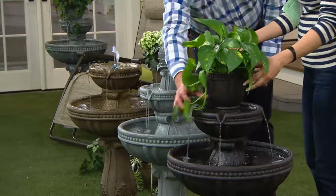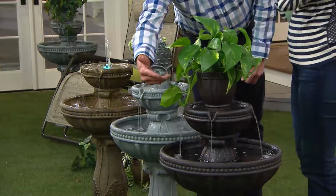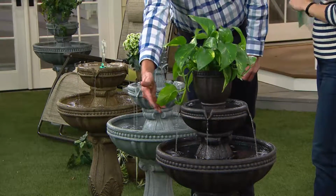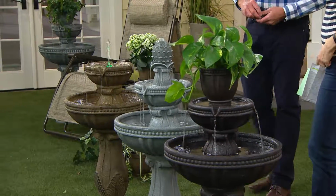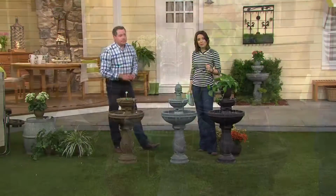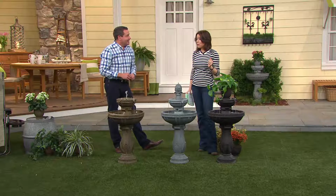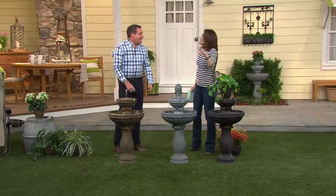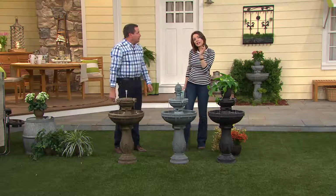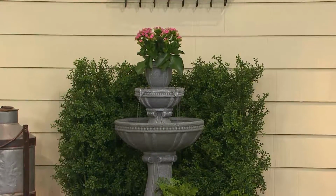Well, and what I love about this is that when you combine water right here, and you can actually see with nature and greenery right here with the water, it's just so pretty when you can actually have that combined. Yeah. So you don't need the sun to run it. You can enjoy it outdoors, but that first day that you think, I want a fountain in my foyer, what's that like? You can just move it inside. And the key is, not only can you transport it, but it's easy to put together. Just how easy to put together.